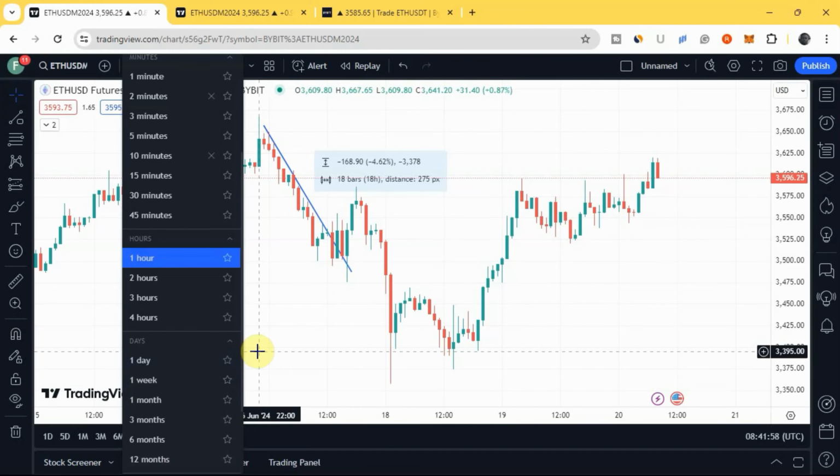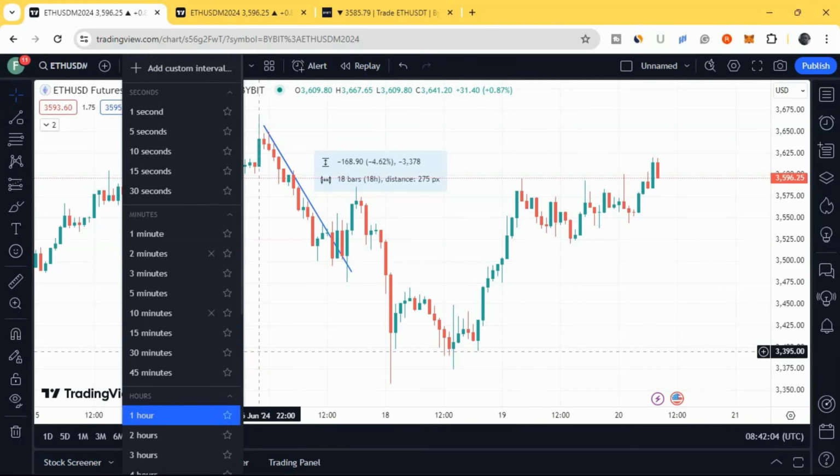Now, why did I say 15-minute to 30-minute time frame? Now, the first thing you have to know is that don't even try to pick seconds. So if you scroll up, you can see you have 1 second to 30 seconds time frame. So don't even try to pick seconds, because seconds is used for scalping and you are not going to even be able to analyze anything on seconds at all. So I will advise that you don't pick seconds when you are trading.